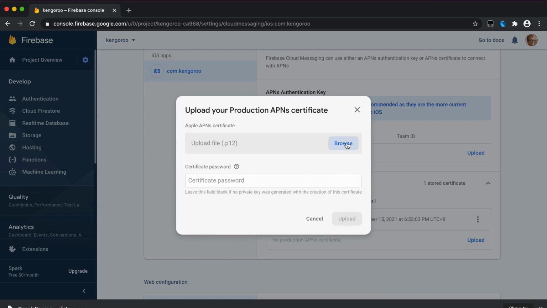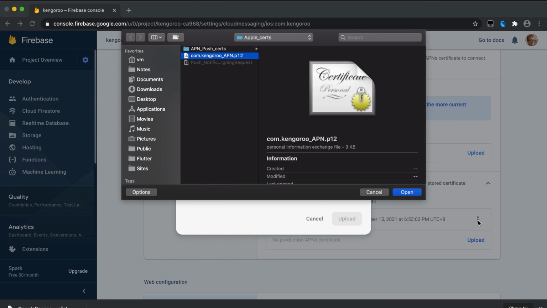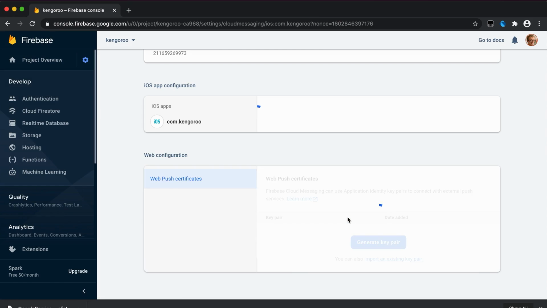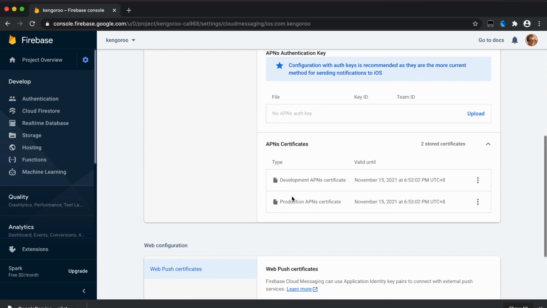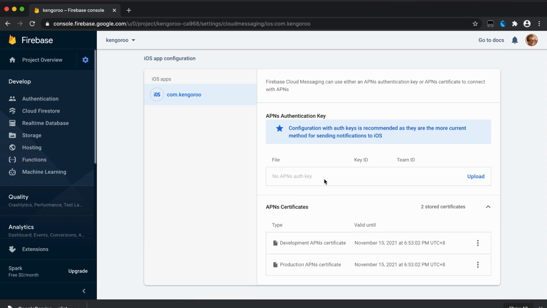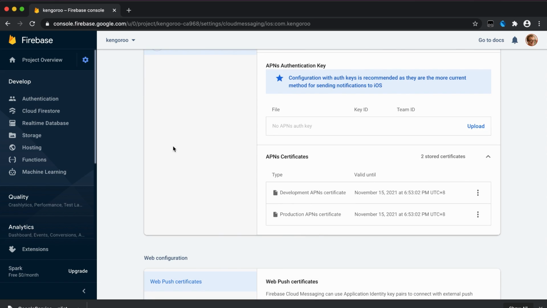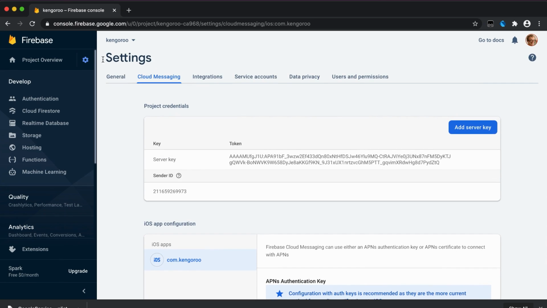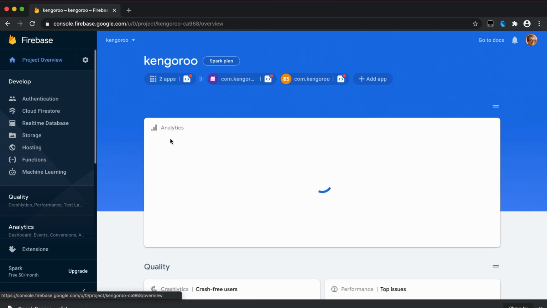You can test it under development stage and on the production stage, on a real device as well, with the same certificate. For P8 certificate, you only can import it 3 times, so it's a limited solution. So in our case, APN certificates, you can use any number of times. So we finish with Firebase side. Let's go to the next step.